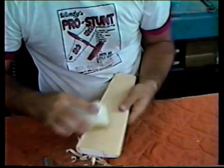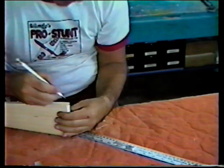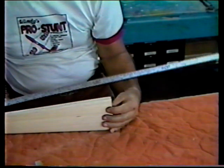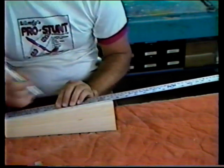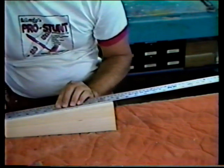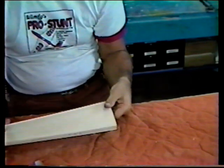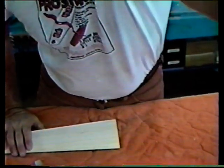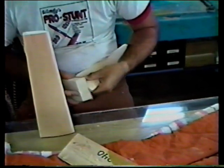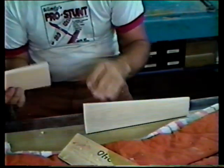Side sanded. What we're doing is getting the center line on the parts. Some 400 sandpaper, sand this down. We're ready to do the other side and join them up. You got both sides of the stab sanded out now.